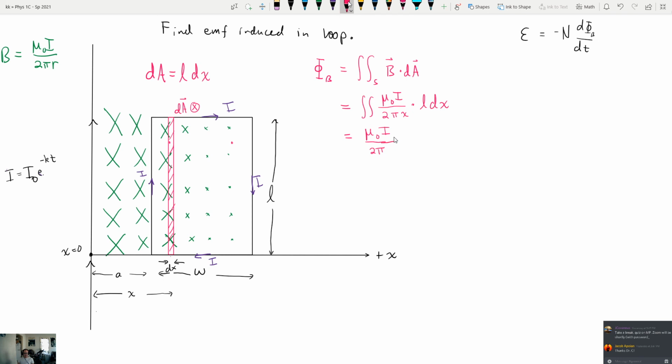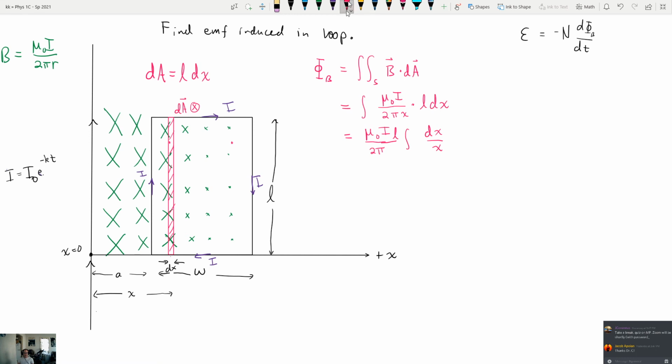Sorry, Cam. Did I confuse you? No, that's all good. Does this look right now? Okay, I apologize. I think I said something that was wrong. I think I said the magnetic field does not depend on x, but it does. It's the current that doesn't depend on x. Okay, so we have basically just dx over x now. And since we've gotten rid of the dA, technically, we should probably get rid of one of these.